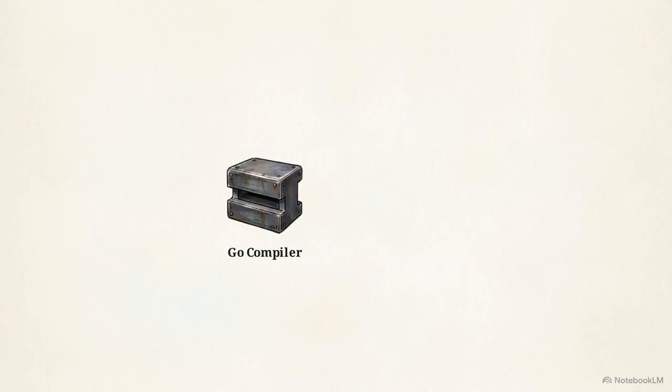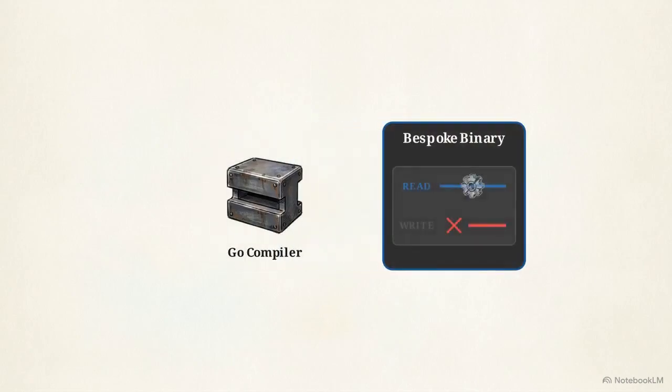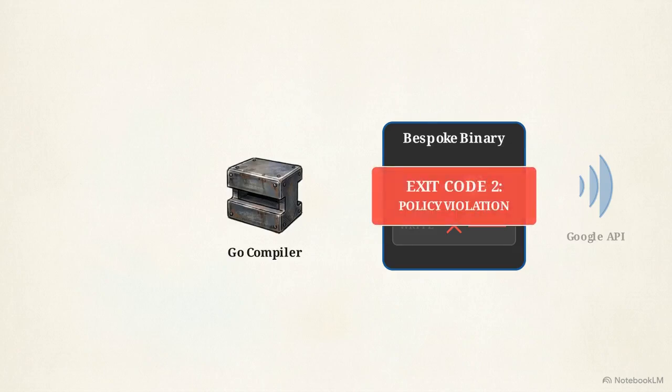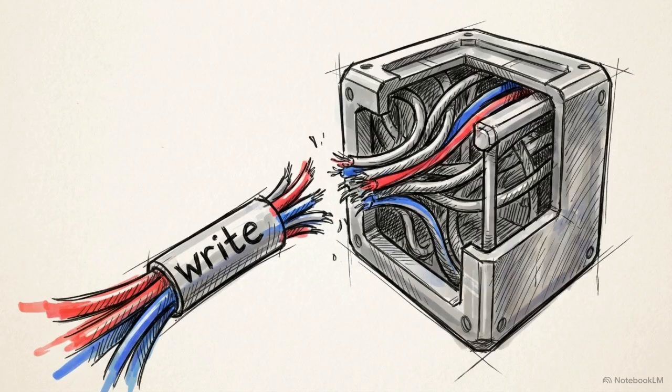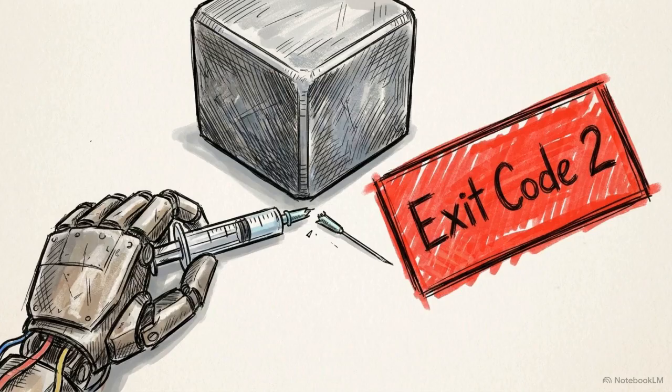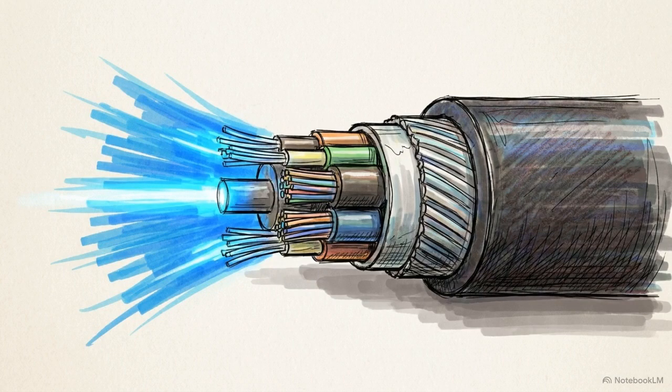To solve the agent safety dilemma, gogcli utilizes safety profiles. This shifts the defense from mutable execution arguments to immutable compilation constraints. By executing a build script against a declarative YAML policy file, operators compile a bespoke Go binary. As a result, unauthorized execution paths are physically and structurally severed from the executable before it is ever deployed. If an agent utilizing the read-only binary attempts to inject a mutation flag like allow-write, the binary terminates it immediately with exit code 2. This termination occurs unconditionally prior to any internal logic handler or remote Google API network call being invoked.